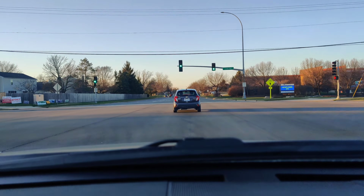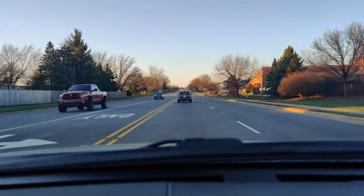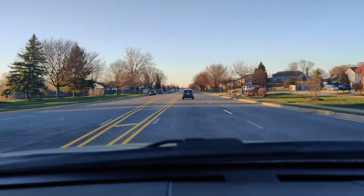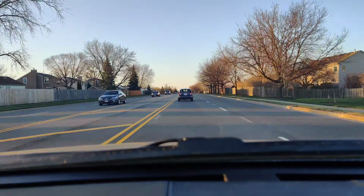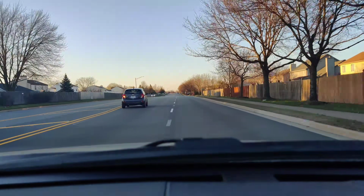And picking up after a red light, you can easily pick up if you put it into sport mode, which I have just put it into. Obviously, you get a little bit more torque, and you have no issue whatsoever picking up. This 3.5 liter V6 is very powerful for what it is.